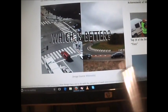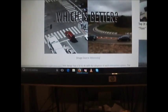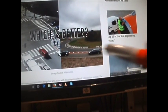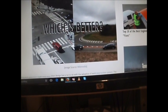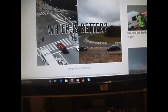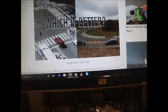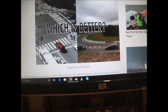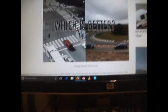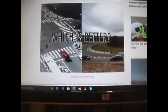I know there's one what we call a mini roundabout, which is basically a white circle painted on the road, rather than a big raised up area like this one. I think there's two. But we've only got three sets of traffic lights. Two main ones on what we call the bypass, and... what was the other one? Oh, one small set at the bottom of the town. That is it. You won't really find many traffic lights in a little town like this.